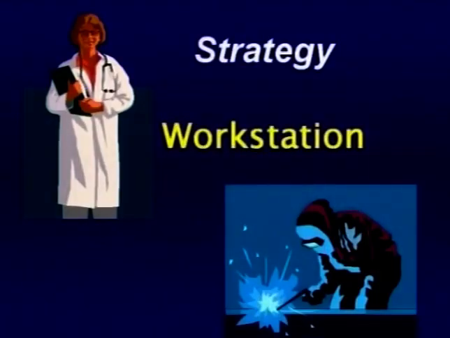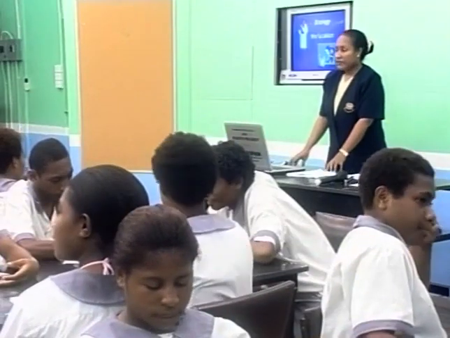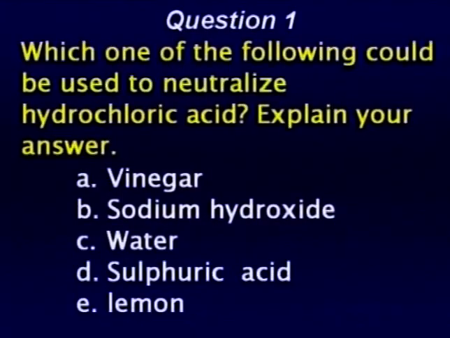Receiving teachers, we are going to use the strategy called workstation. You are going to number your students into 6 because there will be 6 questions for each station. So everybody in the class should have a number each, 1 up to 6. Now here is the first question for you to copy down.